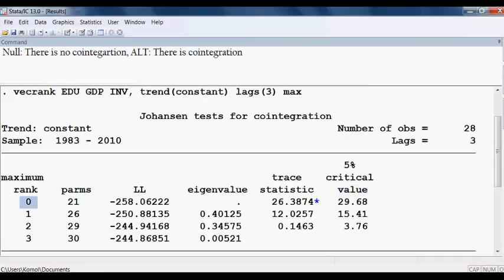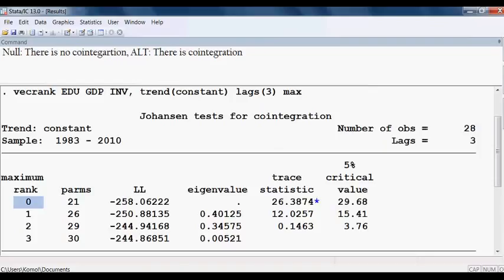Okay, so first I take this is my null hypothesis. What is 0? There is no cointegration, right? And here you can see 26.38 is smaller than 29.68, meaning that we cannot reject null hypothesis, meaning that we accept null hypothesis. So meaning that this 0 is correct.